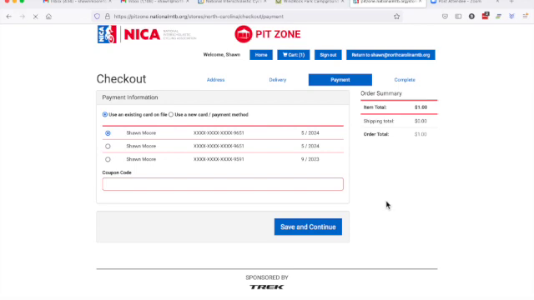And then here is where I choose my method of payment. For scholarship student athletes, there will be a button here that says apply credits. They have credits on their account in the amount for all of the races, and they just apply the credits as needed in order to register their student athletes for the races. Otherwise, if you have already put in card information, it will appear here. If you need to put in new card information, you can see that option here. After you click this, click save and continue.